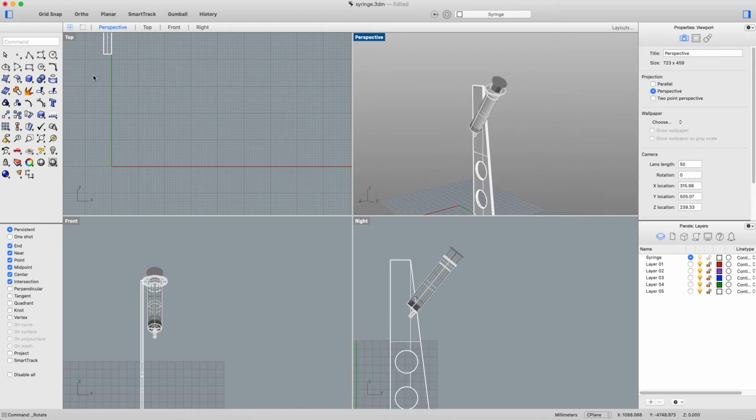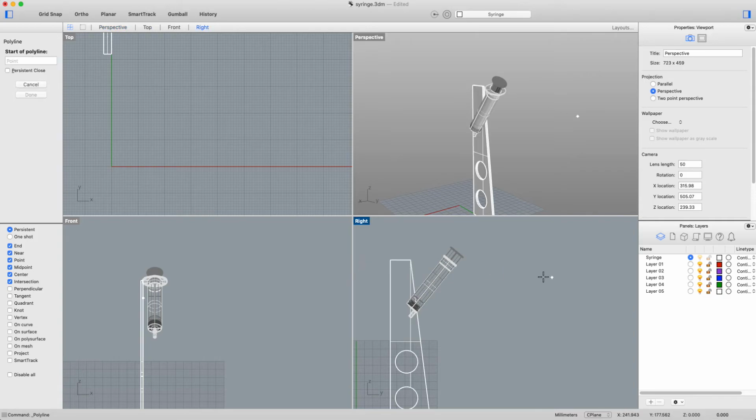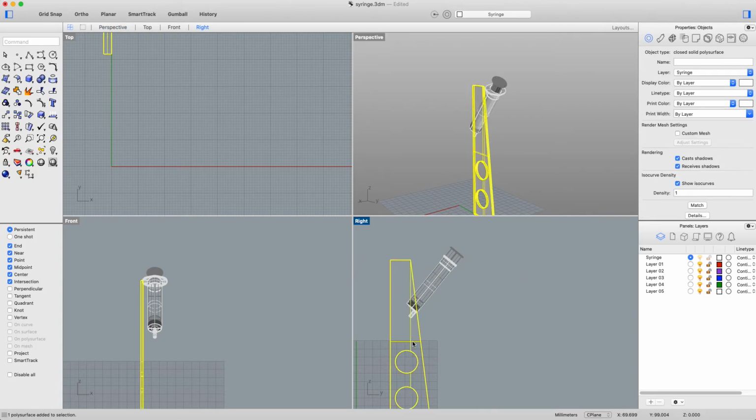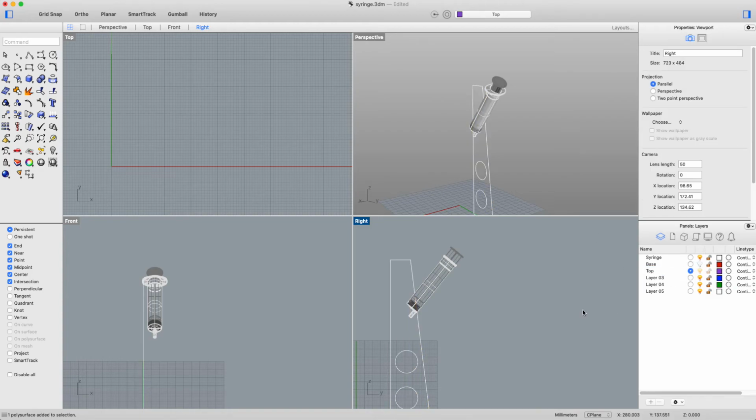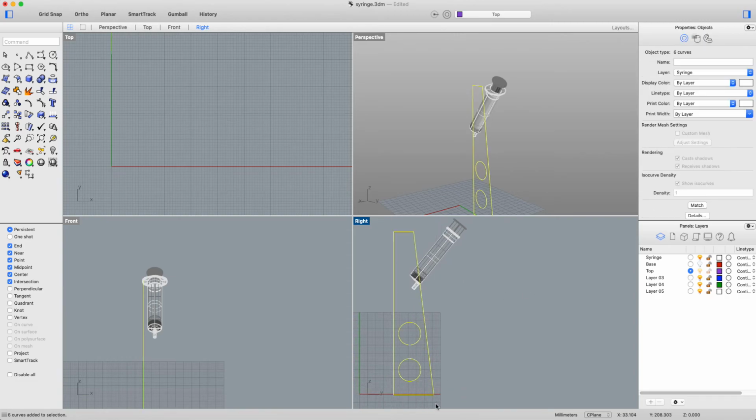So I'm going to draw. I'm just going to turn this off. Well, I'm going to move it to another layer, and I'm going to call this the base. I'm going to click on there because I'm going to work on this layer, which is the top. I'm going to turn the base off for a minute. These lines I currently don't need, so I can hide these lines or I can delete them. So I'm going to hide them because I might want them again later.